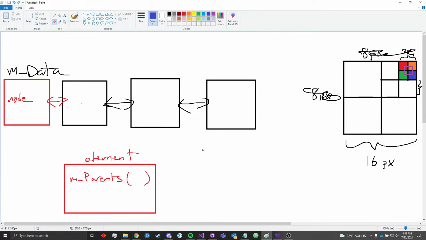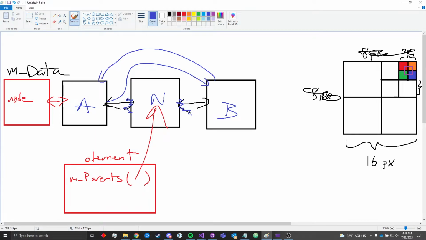So what we have to do is sort of fix these linkages and then delete the node. So we need to make it so that this node, call this A and this B, so that A no longer points to in. It instead points to B, and B also no longer points to in. It points back to A. So sort of just taking this out and squishing these two up against each other. And then at that point, we will actually delete in itself.